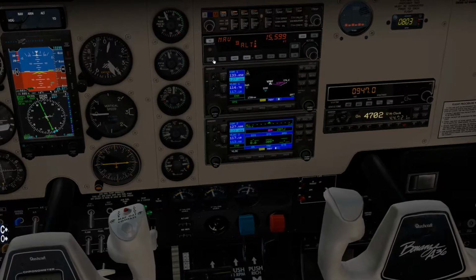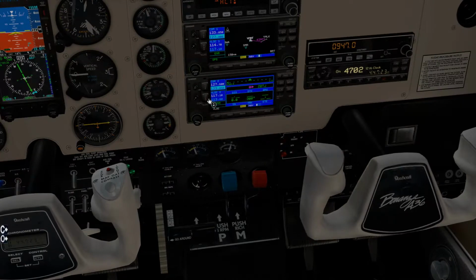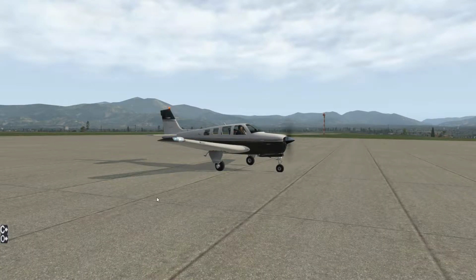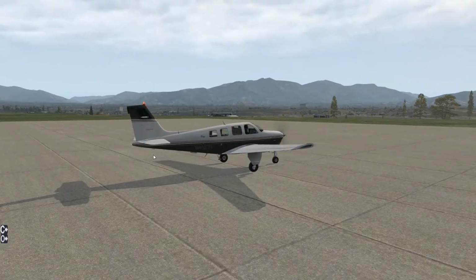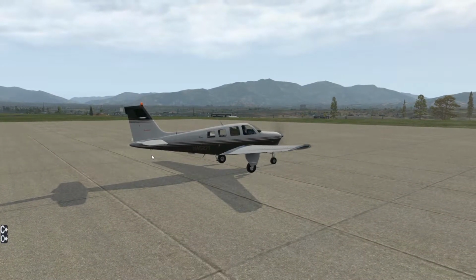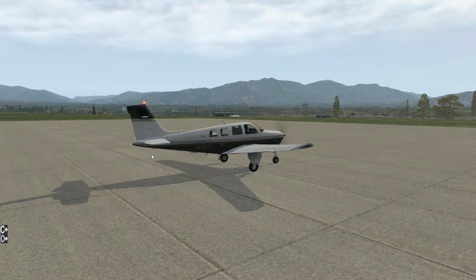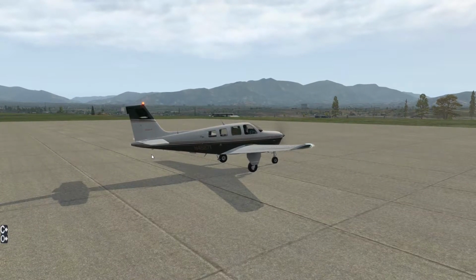Nav heading, I want that off. I don't know why it was doing that. Okay, so let me trim that back down to neutral. Is it moving? Yeah, in the wrong direction.